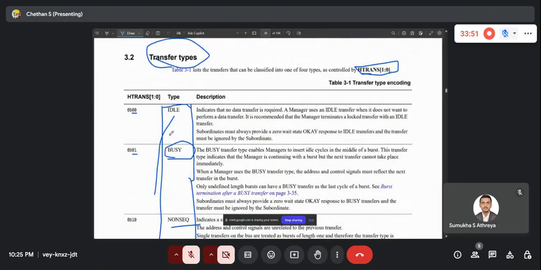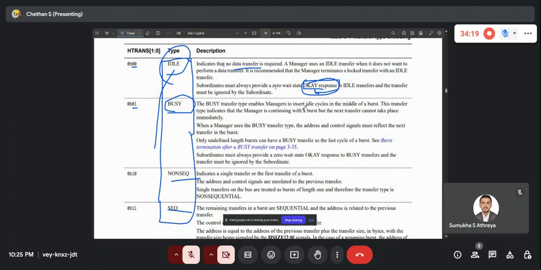Briefly, idle is where you don't have to do any transfer, and the slave should provide a zero wait state OKAY response. This OKAY response is an interpretation of HRESPONSE and HREADYOUT. Based on those two bits we'll interpret this OKAY response. We will understand that when we see how those two bits work.